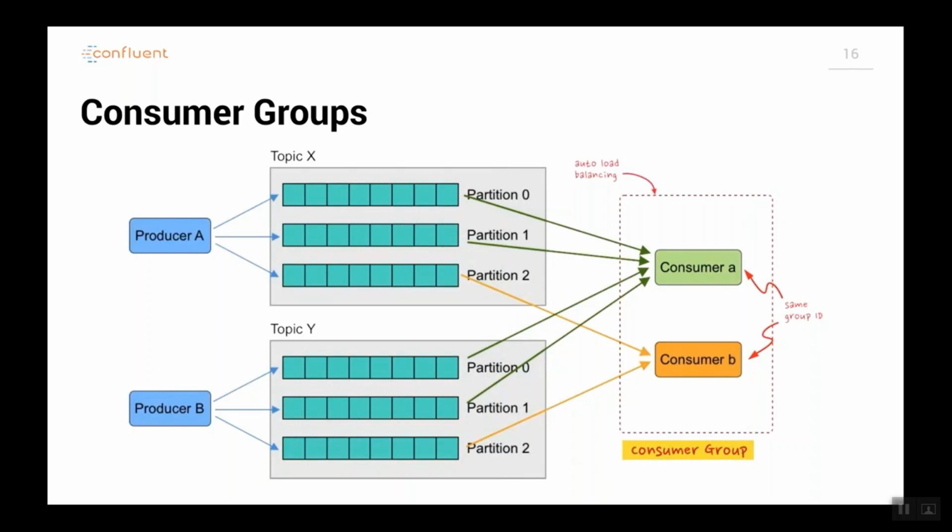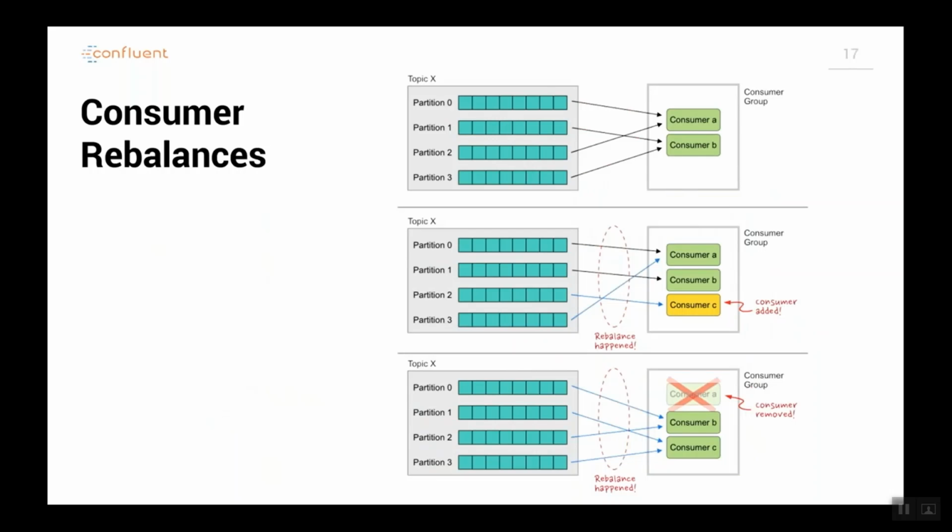One important note about consumer groups is that not only do they provide scalability for consumption, they also provide automatic load balancing and fault tolerance. So when any changes occur within this consumer group or the topic or topics that you subscribe to, the consumer group will adapt to those changes automatically. That's a really powerful feature, without any manual intervention required.